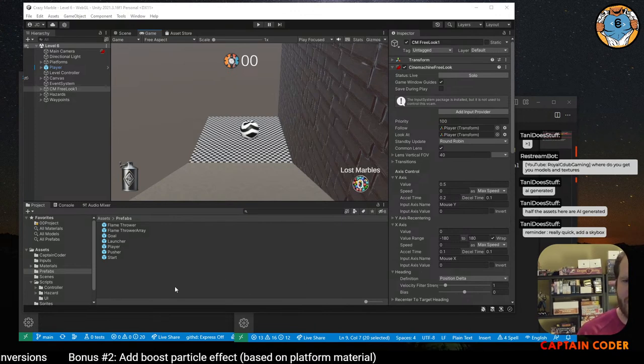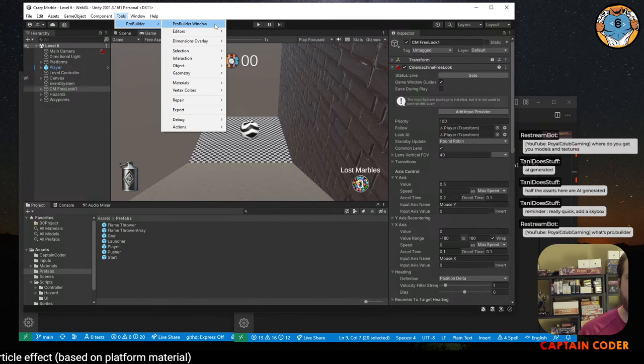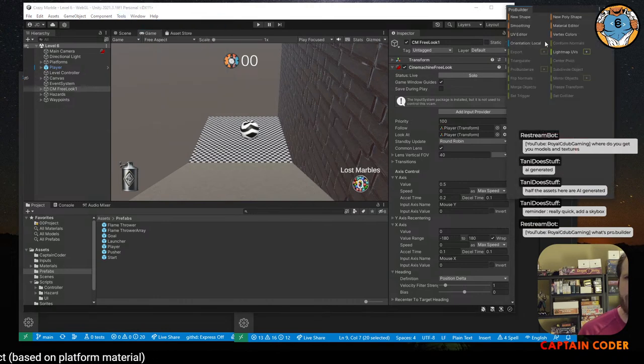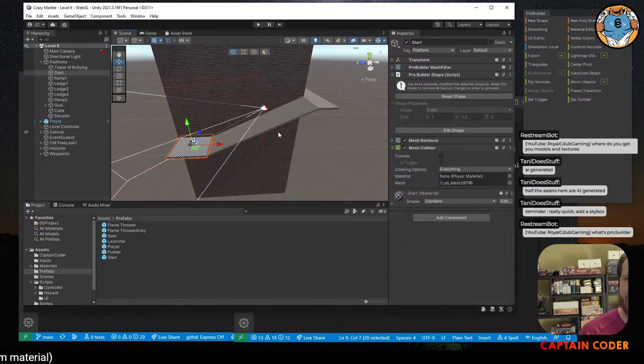Tani says, add a skybox outside the scope. Too much work. Pro Builder, good question. Pro Builder is a tool you can add in.